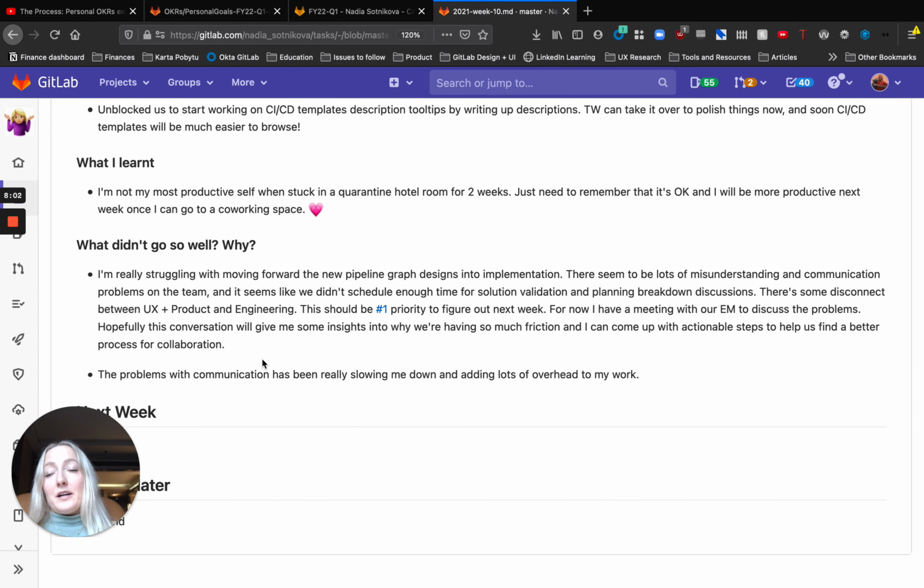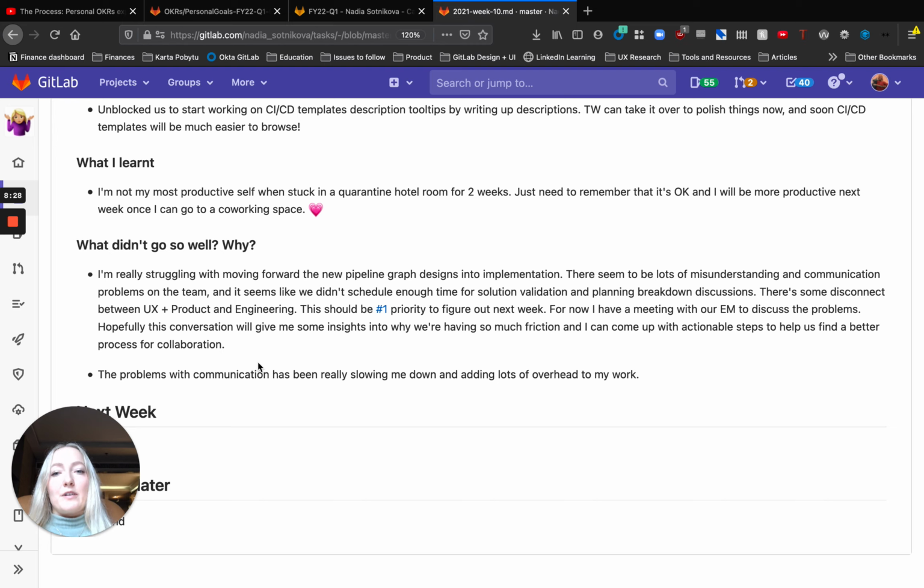And I also write transparently about the things that didn't go so well. For example, now I'm struggling a little bit with communication on my team between UX and product and engineering. Dove, my PM, and I are still fairly new to working with the pipeline authoring team. So we're still figuring out how to collaborate with the engineering team.